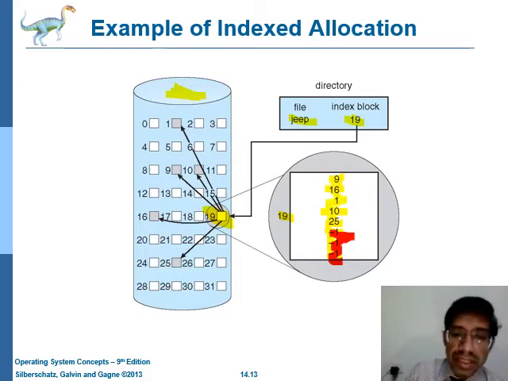First it goes from the index block 19 to block number 9. Then the index block issues a pointer to block number 16, then to block number 1, then to block number 10, then to block number 25, and after that there is no more information. So when this file is read and displayed back to the user, it will be in sequence: the content of block 9, followed by block 16, then block 1, then block 10, and 25 in the last.